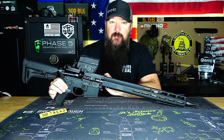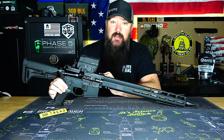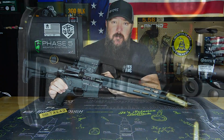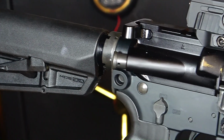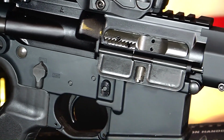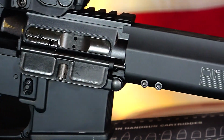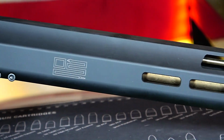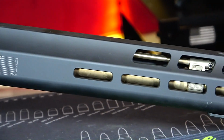It might be entry-level for Sig, and that's something to consider because Sig rifles do cost quite a bit, right? So for entry-level purposes for Sig, yeah, it might be entry-level. But as far as somebody going into the market and seeing what's available on the shelves and then picking this up versus, let's say, an M&P Sport or a Ruger 5.56, this is certainly heads and tails above that. It is not entry-level in that case.